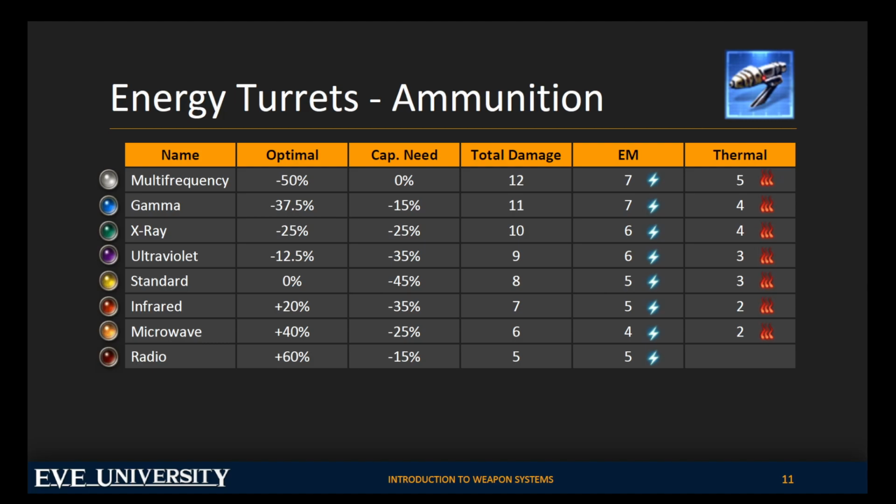When we get to, let's say, microwave, second from the bottom, microwave has increased optimal range by 40%, but it also takes up 25% capacitor. So this is a greedy, greedy crystal frequency. Modest damage. As you start going out in range, you're going to do less damage, increased range, less damage. Also greedy on the capacitor.